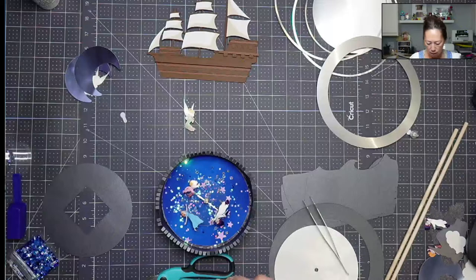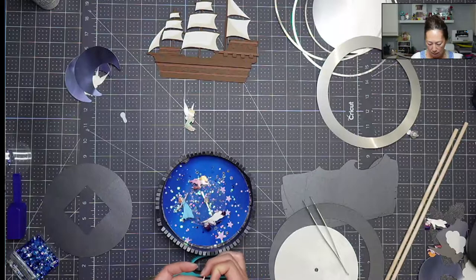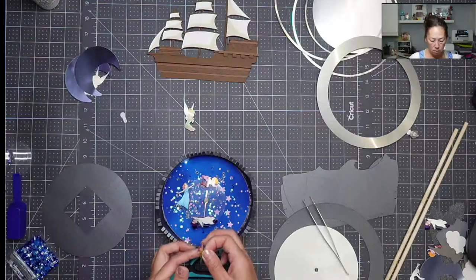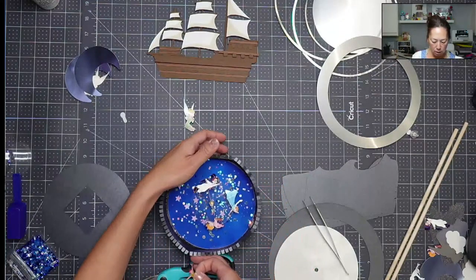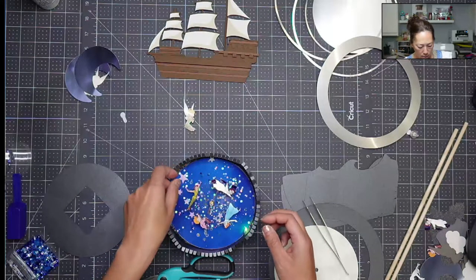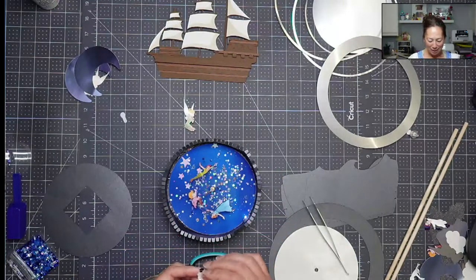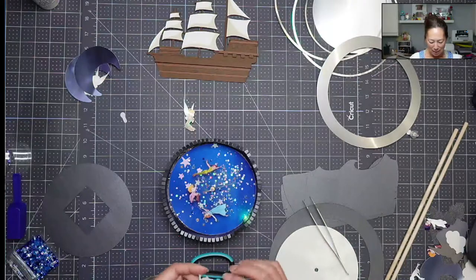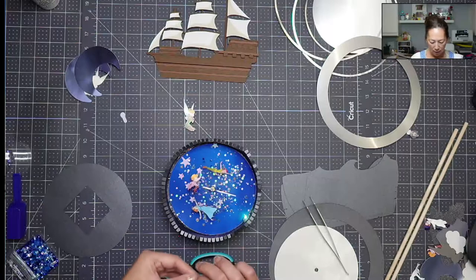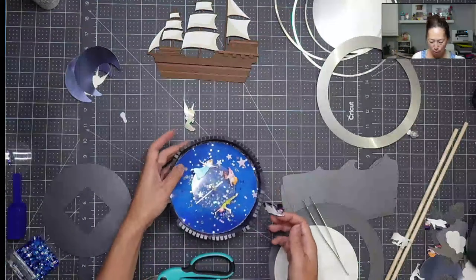and originally I had an outline for them. So I do recommend having an outline, but just for the sake of this video, I'm not going to. Okay, let me move this a little bit so that we can tape him down. So Peter is down. All right, let's see all our pieces. Oh my gosh, so cute.